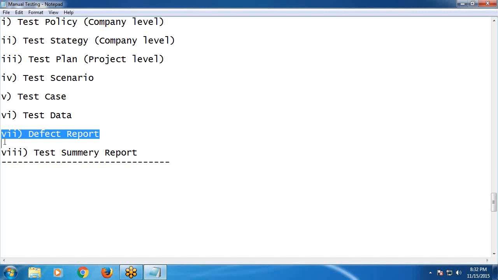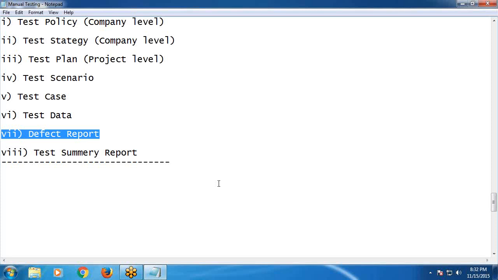Last but one, defect report. Ritu, what is defect report? It is made up of all the defects which we find during the testing.